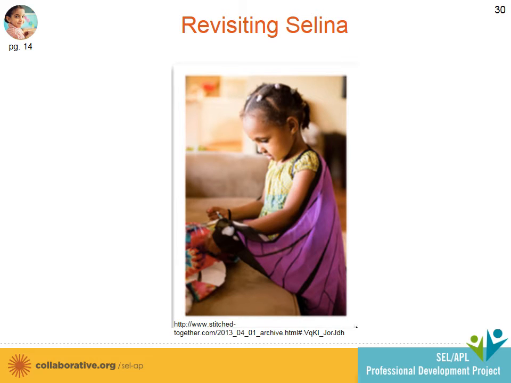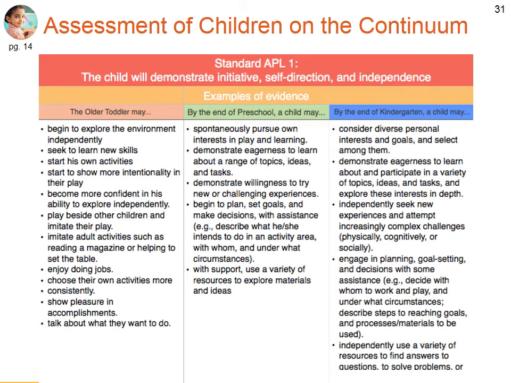Please take a moment to review the vignette for Selena in your Course Resource Booklet 1 on page 14. After reviewing the vignette for Selena, please look at the examples of evidence which is below the vignette on page 14 and continues on to page 15. This illustrates competencies related to the APL 1 standard.